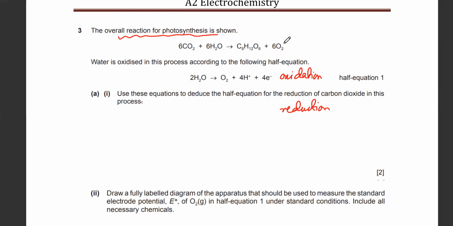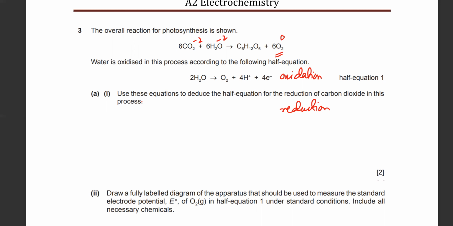One easy way to figure that out is, there's O2 over here, and there's O2 over here. Firstly, which is the substance that is getting oxidized? O is -2 everywhere, and that O -2 on the left side is turning into oxygen, which is 0, right? Is that clear? Yes. So that is getting oxidized. So all this oxidation part is coming from this equation, right? So you've got 6 O2s over here. So you should have how many O2s over here? 6 O2s, right?